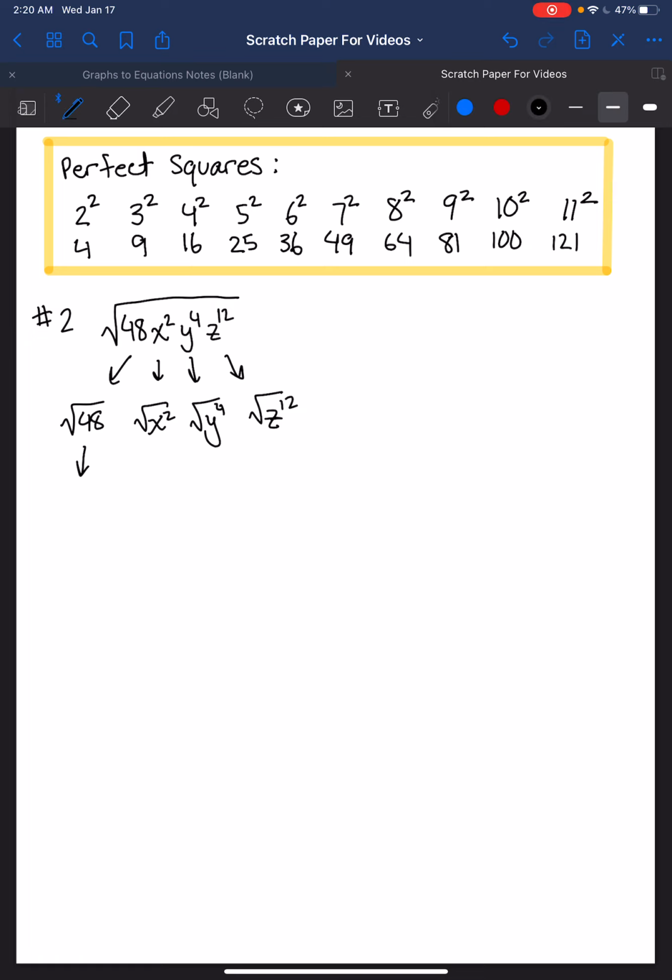So we can rewrite this as the square root of 16 times the square root of 3, because 48 divided by 3 is 16. Now the nice thing is, we know the square root of 16 is just 4. That's why we wanted a perfect square. So then I can get a whole number out of it. And then I'm going to bring down that rad 3 and smush them together. So I have dealt with the square root of 48. So there's my first piece.